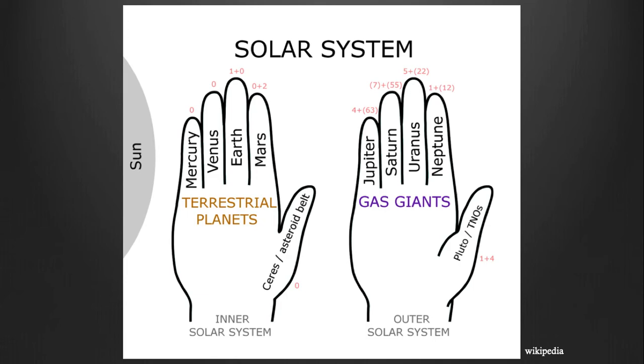This is just a device that some people use to try to remember the planets. Mercury, Venus, Earth, Mars, and then your thumb would be Ceres / the asteroid belt, and then Jupiter, Saturn, Uranus, Neptune, and then your other thumb would be the Kuiper belt. I personally like the mnemonic device. My very educated mother just served us nachos, and just remember that the asteroid belt is between Mars and Jupiter.